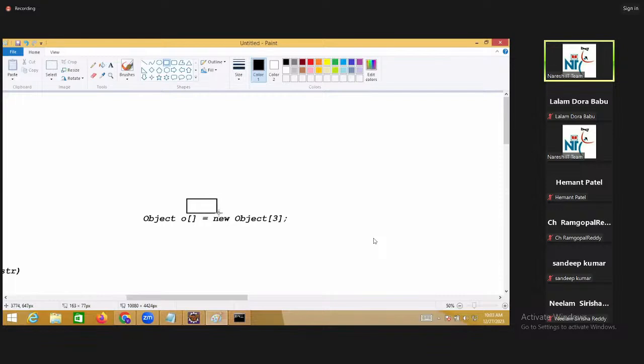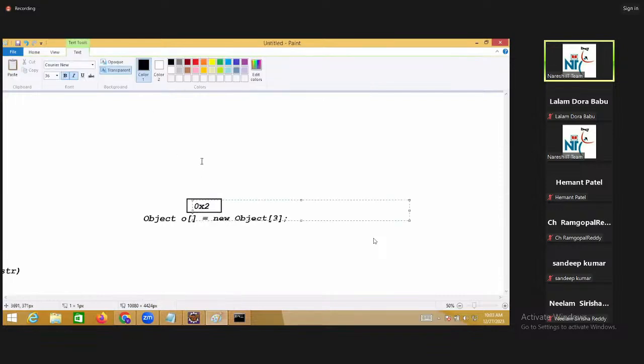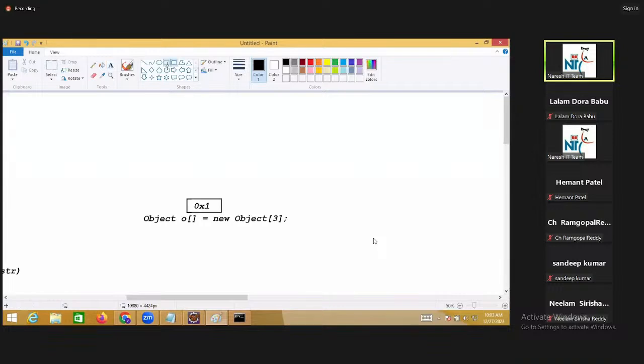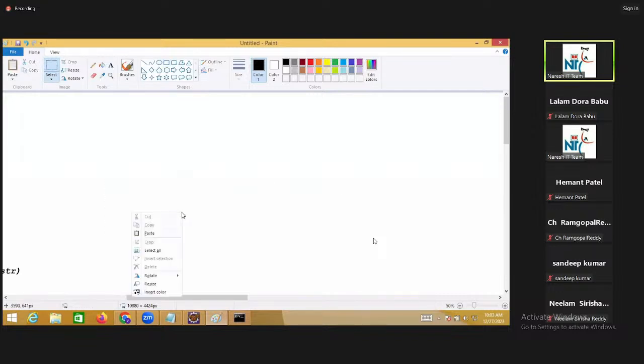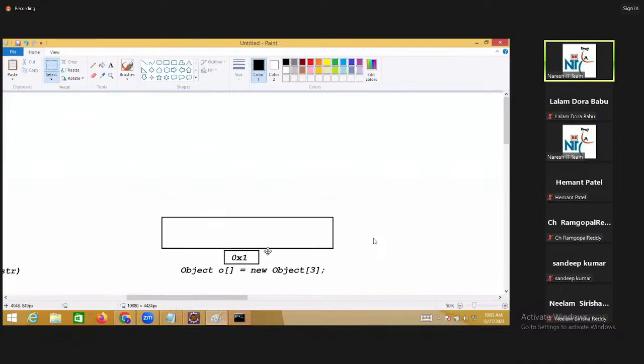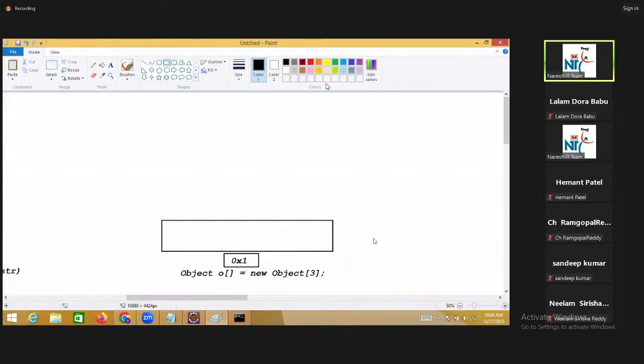One address is there here. Here 3 objects will be added. One object is integer.